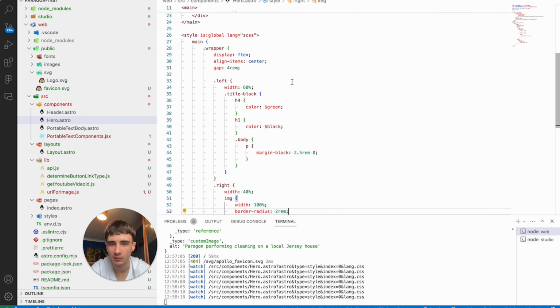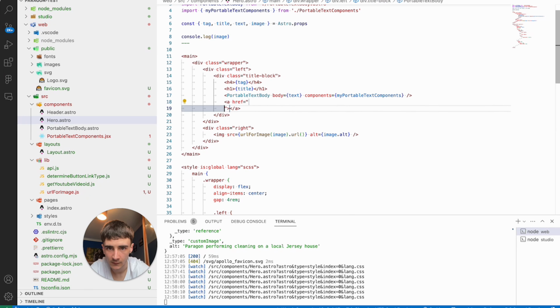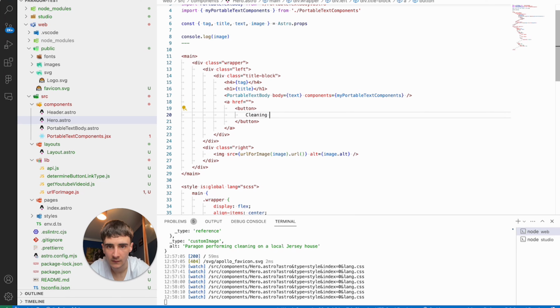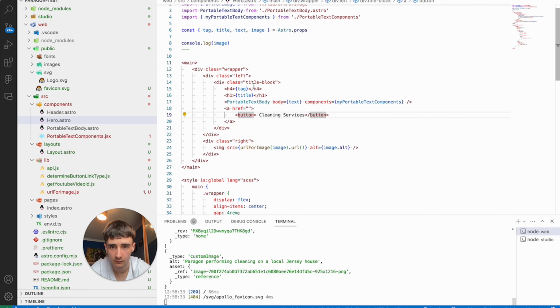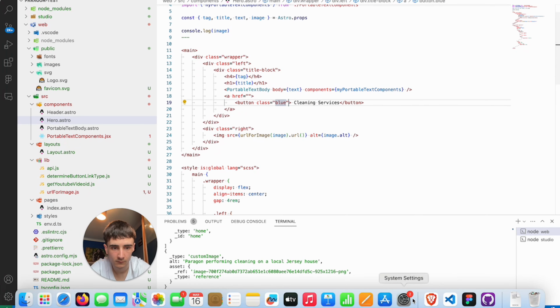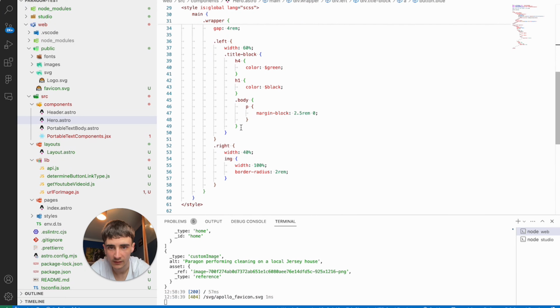Normally I'd make a button component, and we do actually have styling for that, but for now, for this, I'm just going to go button, cleaning services, and we should already have the styling for it. No, we don't. That's weird. Oh well, either way, let's do it here. So we go into left.